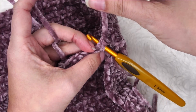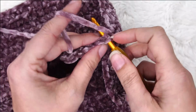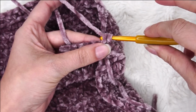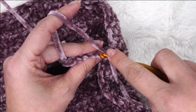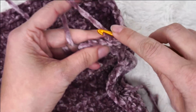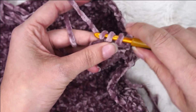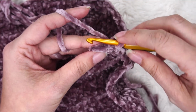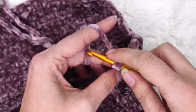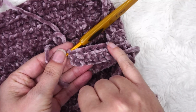We're going to make sure that where we turned, we didn't chain, but where we turned, it's not super loose right there. You don't want to pull it too tight, but you don't want it loose either. So we're just going to single crochet all the way down the row in the back loop only. When you get to the very last one, in this case the sixth stitch, we're going to go through both sides of the V because I just like the way that it looks. I think it keeps it a little cleaner. So now we've completed our row away from the body.